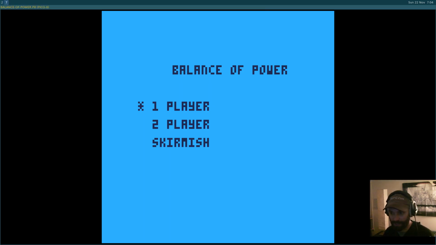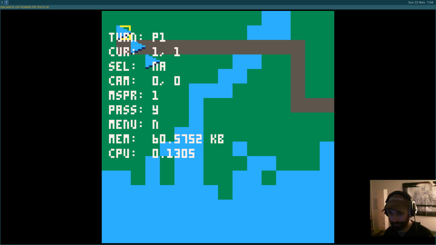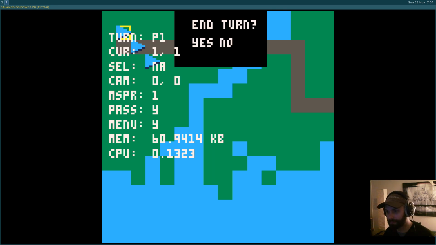I'm just gonna spam a bunch of changes. And that looks right. And should that look right? Let's see. It looks like letters are 4 pixels wide.